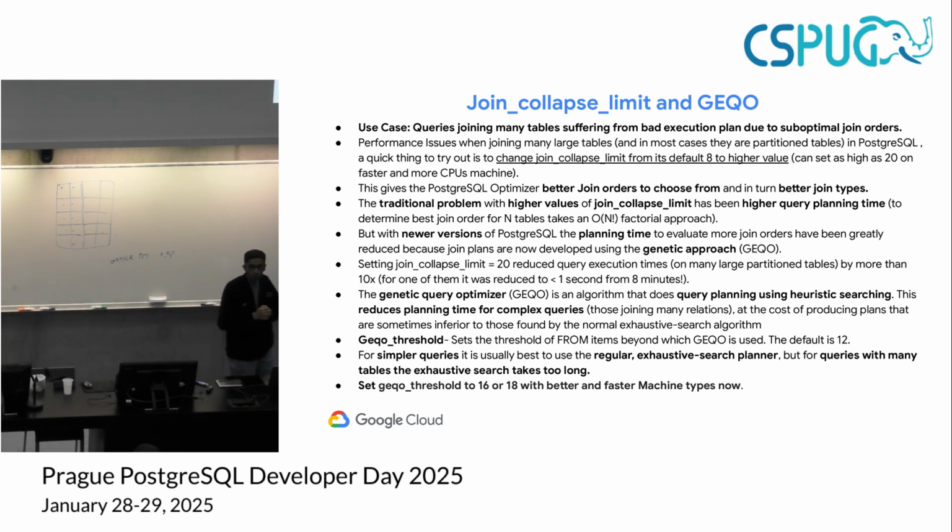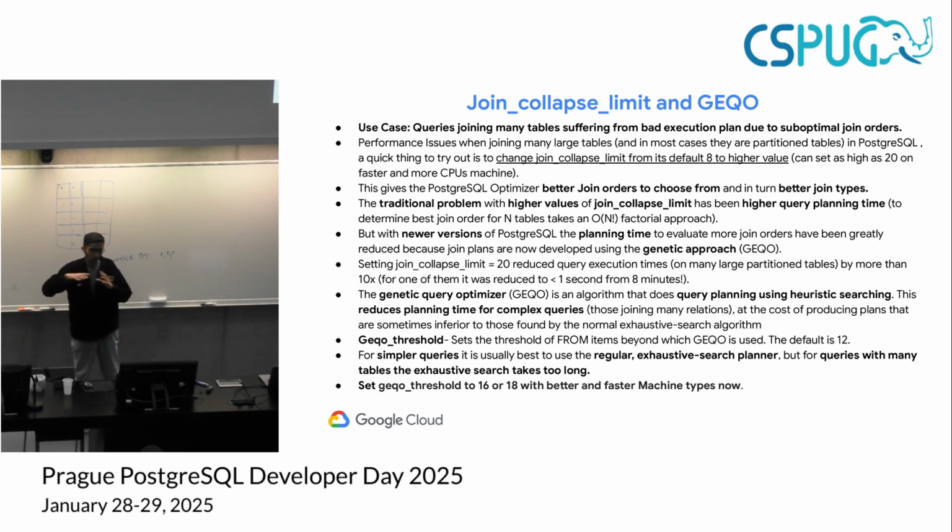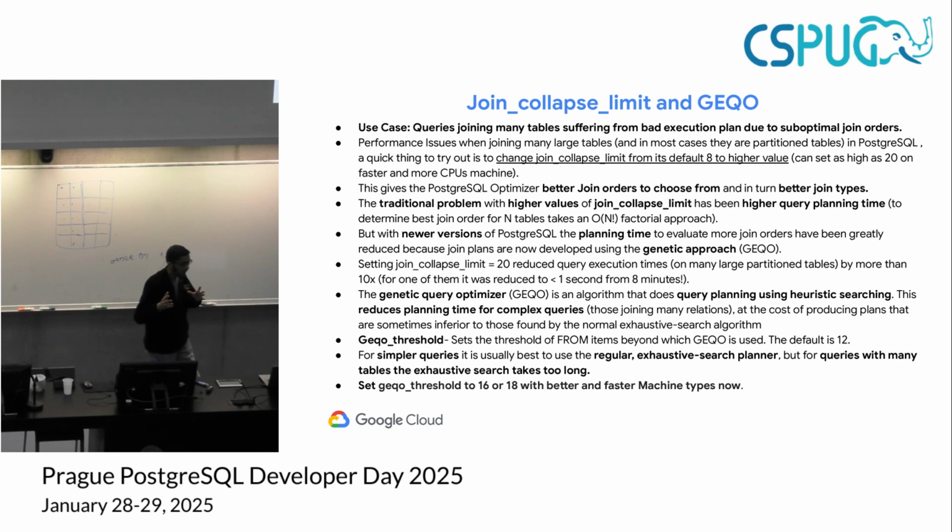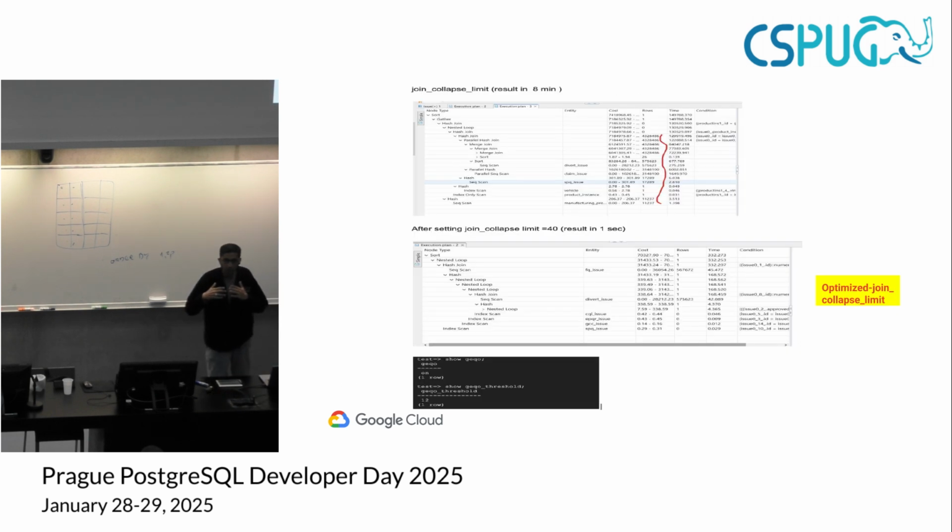Which means that, suppose you set it to 18, beyond 18, when you expand the query, when you basically flatten those from clause, the join orders and everything, it will try to use the genetic query optimization. It means you are getting more option to do basically exhaustive search planning to get better execution plan. So this is one example.